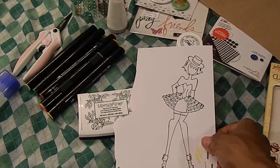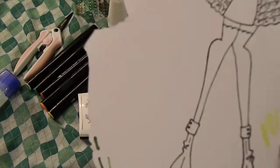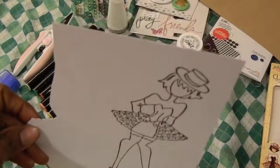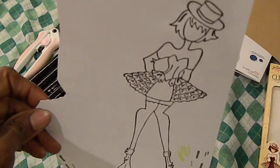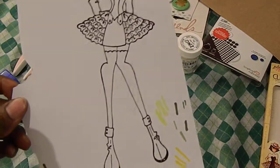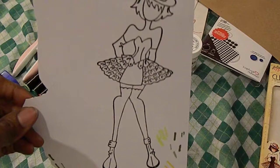Since we're celebrating St. Patrick's Day, and that is coming up on March the 7th, get ready to wear your green or be pinched. But anyway, what I did, I snapped her out, and I decided I wanted to emboss her.